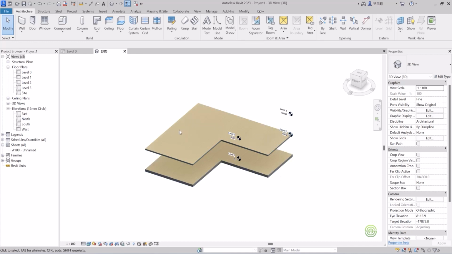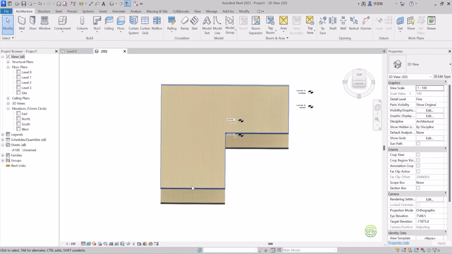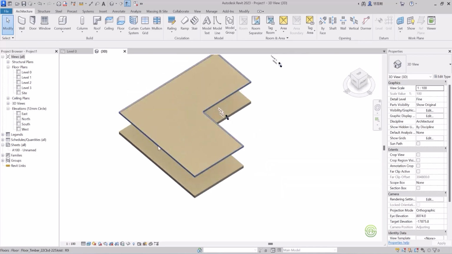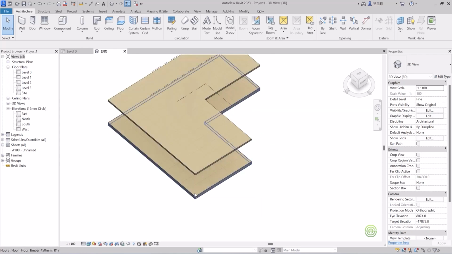So after we have created a flooring, now we'll create a ceiling. So how to create ceiling is, before creating ceiling, we'll create a wall on the outer edges. Now let's create a wall. So what type of wall we have to use? We'll see. The wall should not exceed beyond this flooring. It should be within the flooring.